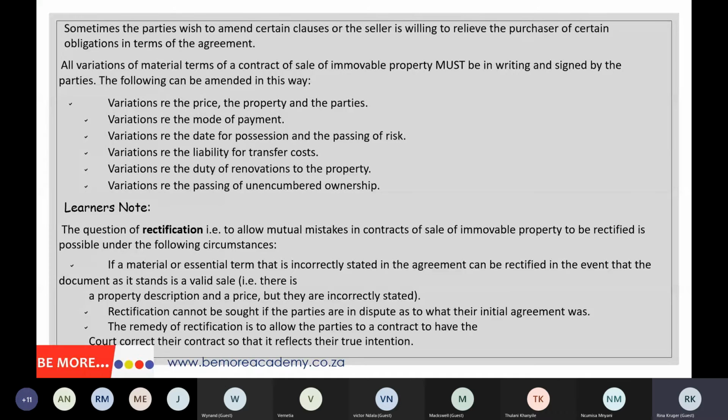approval from the bank, the bank might turn around and say, no, I'm only going to give you 980. So you've got a 20,000 rand shortfall, and the purchaser says, but I don't have that 20,000 rand. Then you can go back to your seller and say, Mr. Seller, please pay the transfer cost. Then my client can then do the bond cost. That is what they meant by that.